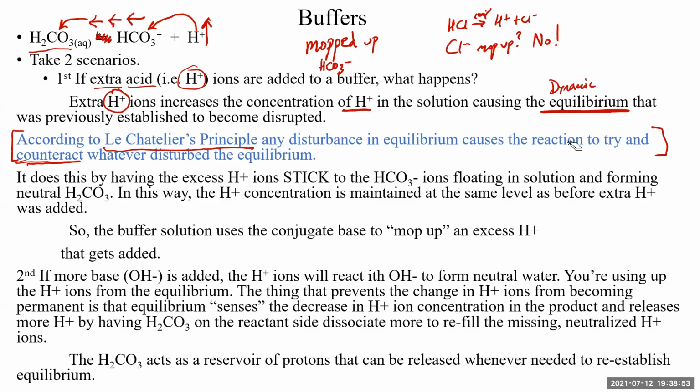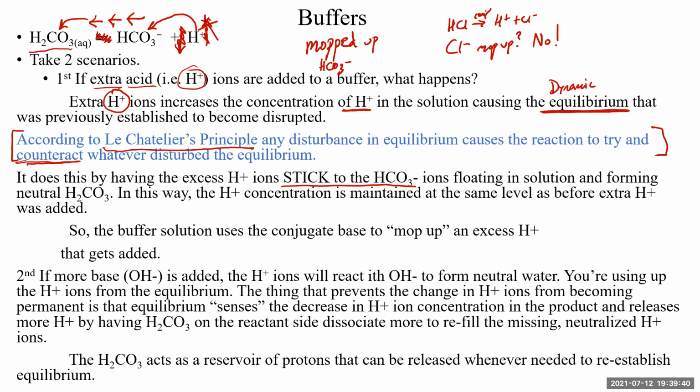So the excess hydrogen ions stick to the bicarbonate ion. This is because bicarbonate was happy with the concentration of hydrogen ions as they were. Once that concentration got too much, the hydrogen ions started crowding around the bicarbonate, and there was more of a chance for the bicarbonate to stick to the hydrogen ions floating in solution and form neutral H2CO3. So in this way, the hydrogen ion concentration is maintained at the same level. You increase the hydrogen ion concentration, guess what? Bicarbonate makes sure that concentration goes right back down again, and these get canceled out. So there's no change. Now, the natural question is this: what if I dump a whole bunch of protons in there?